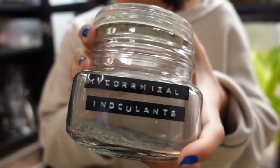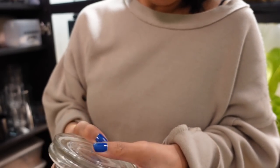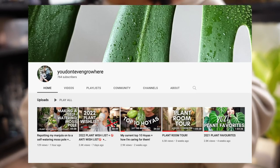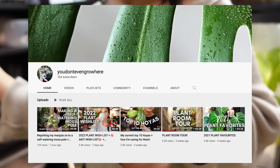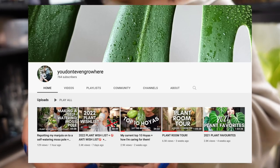This is my mycorrhizal inoculants. I will do a video on this soon. If not, I'm pretty sure Alice will probably do a video on her channel. I know everything that I know about mycorrhizae through her. She's the one that put me on this stuff.